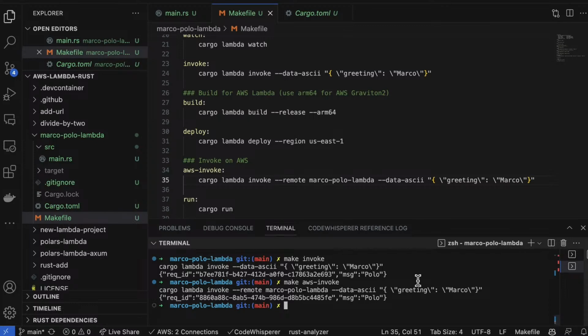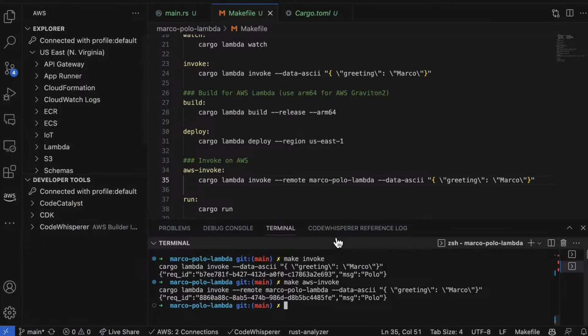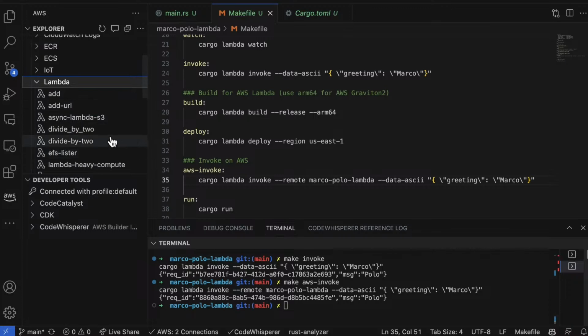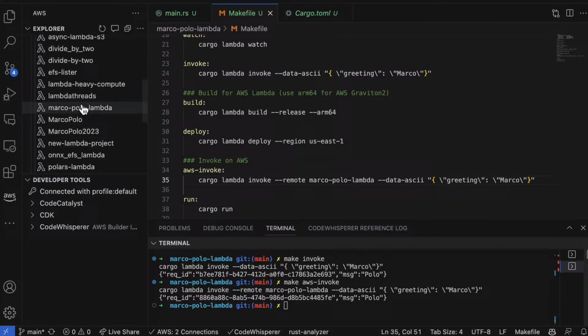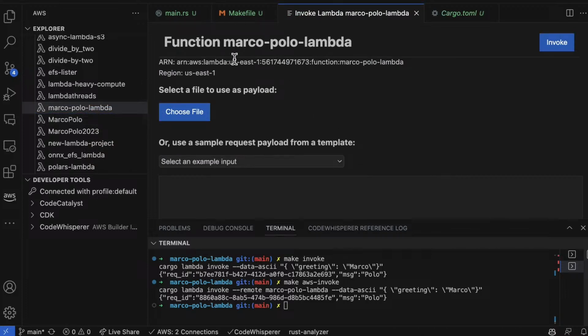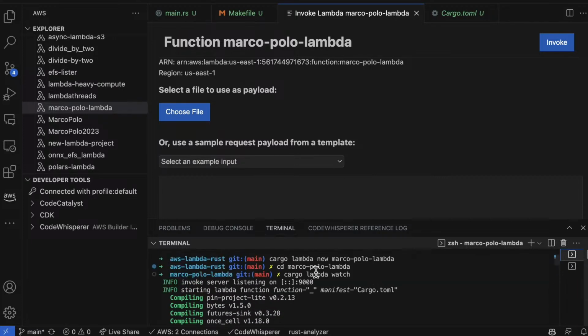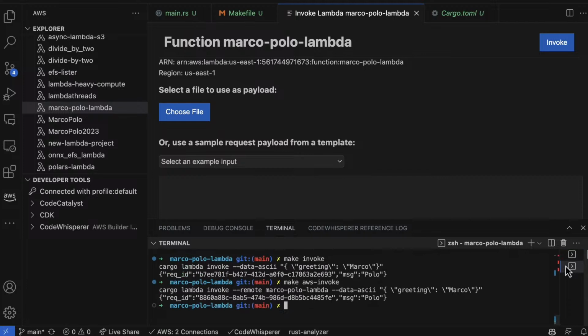So how do we know this? Well, we could in fact go into our AWS toolkit here if I want to stay inside of this terminal and not get into Lambda. And I could even look at the Lambda and see if it's deployed. There should be one called Marco Polo Lambda, which is that. And we could go to this, and we could even double check it ourselves. We can see that's the one that was created. Anyway, that is the Lambda we created.